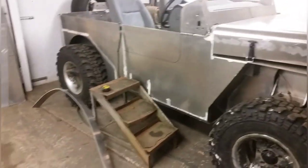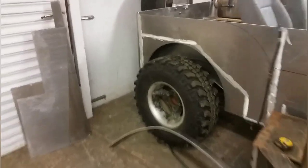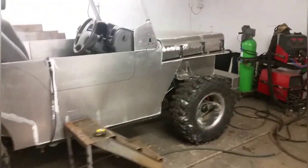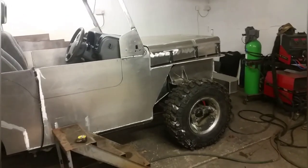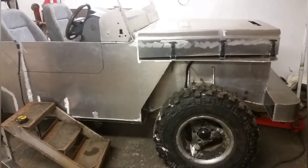What else have I done to it? Getting all the axle breathers in for the axles so they don't suck up water. The Bosch and rear wheel arches on there. Probably some front little bits as well, because it does tend to spray the mud everywhere with those tyres on it. Probably a bit of water as well, so I'm going to try and get some of those on there.